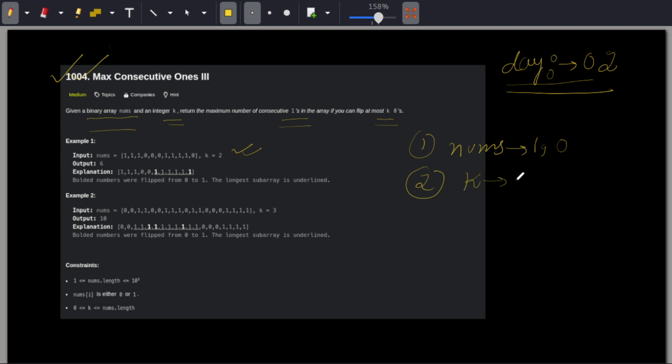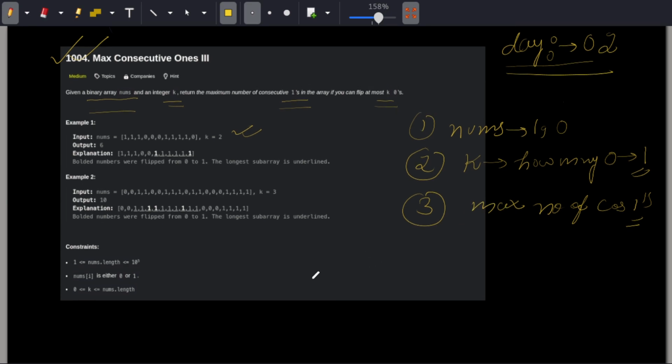This k represents how many zeros we can convert into ones. And we want to return the maximum number of consecutive ones. So how can we solve it? Let's first of all take an example.